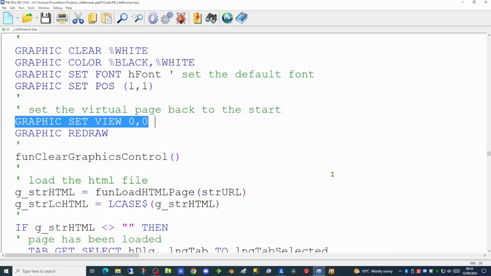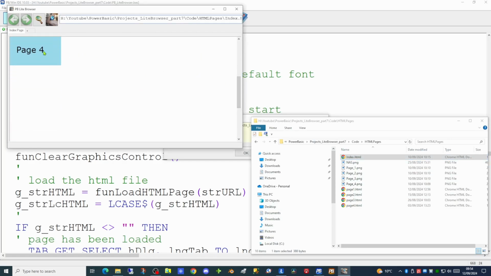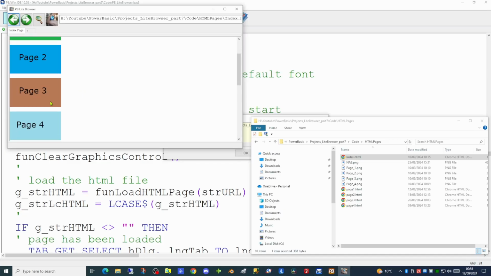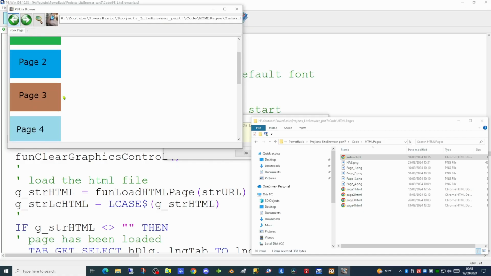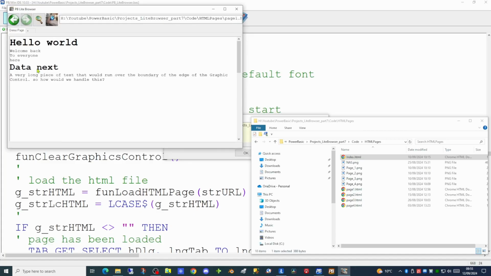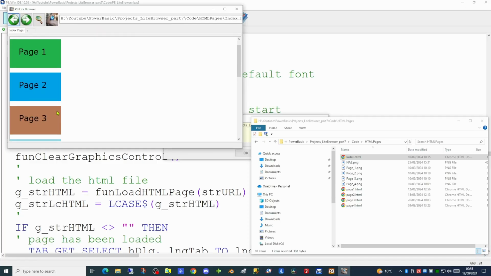So if we try running the code once more, bring in our index page, scroll down, select page 4, and go back, we're now going back to the beginning of the page, which is ideal. So we can link to each of the pages quite successfully, regardless of the size of our browser.